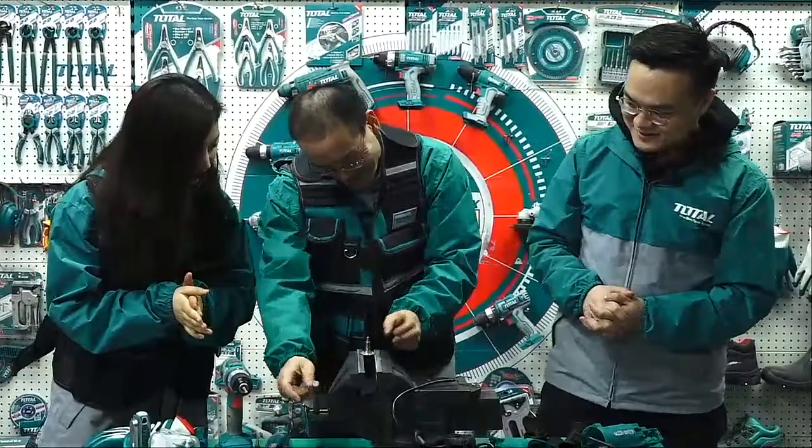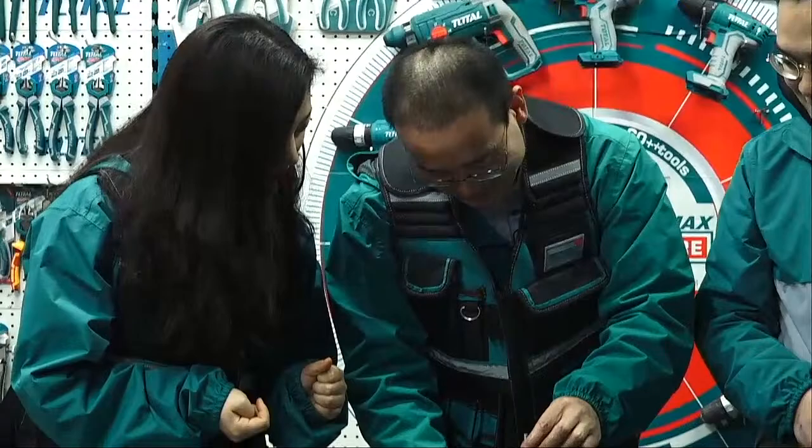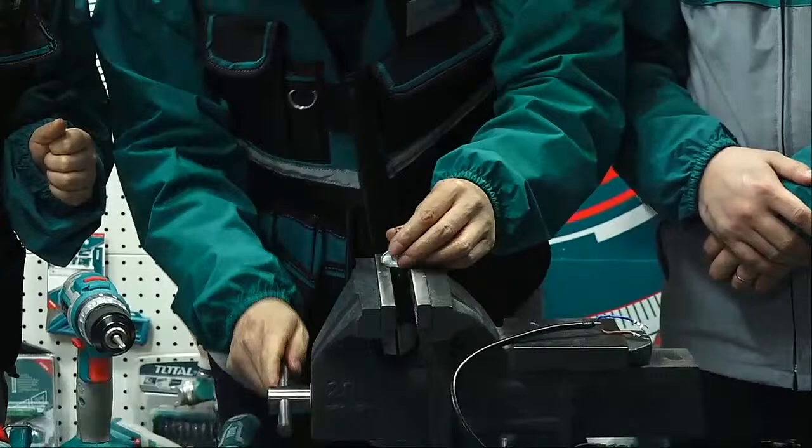Hammer. Oh, it's broken. It's broken. Yeah, because it's not this one. It's two. We shoot. Yes. Shoot like this. Okay, so we shoot.